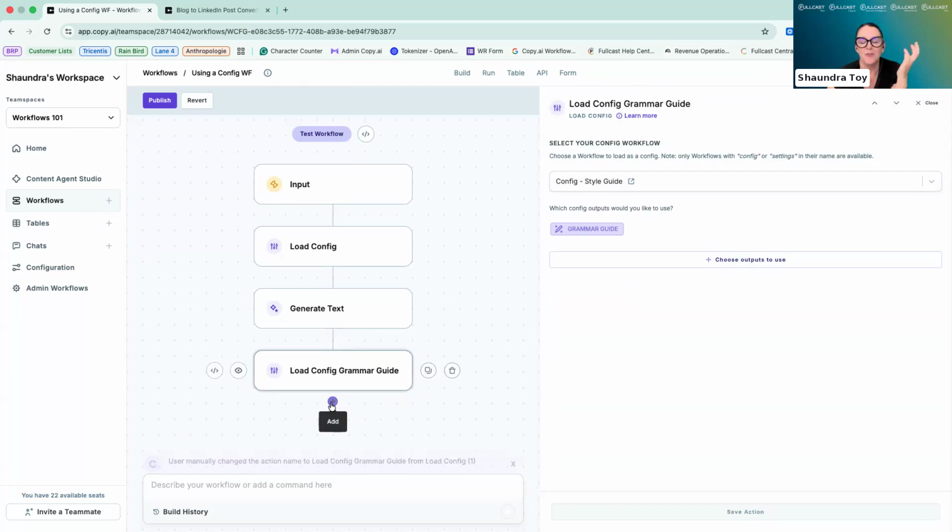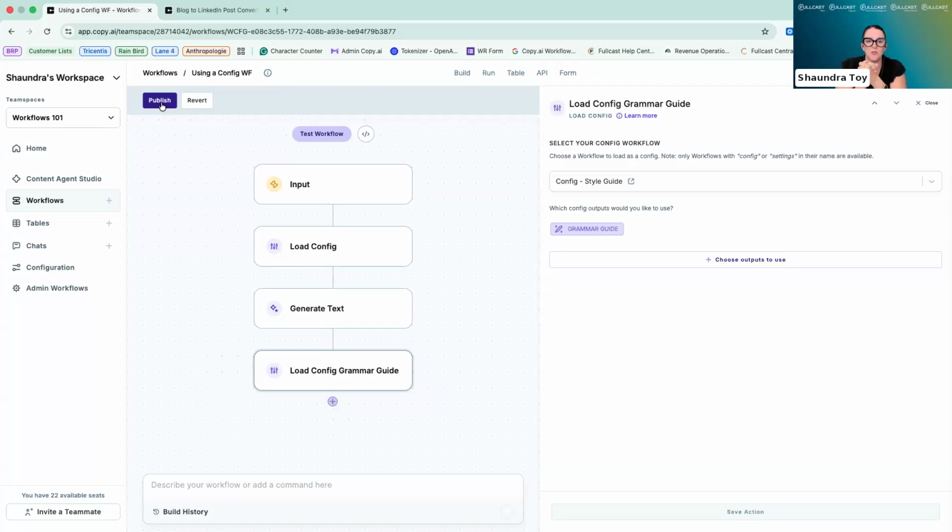I can use it to edit documents and just do a quick pass, like an editorial review of output. I can check it with brand voice. You can load pretty much anything you want into these config files. So think of them as a way to kind of store things in memory that you can call back whenever you want. So that's the other big trick when it comes to standardizing.